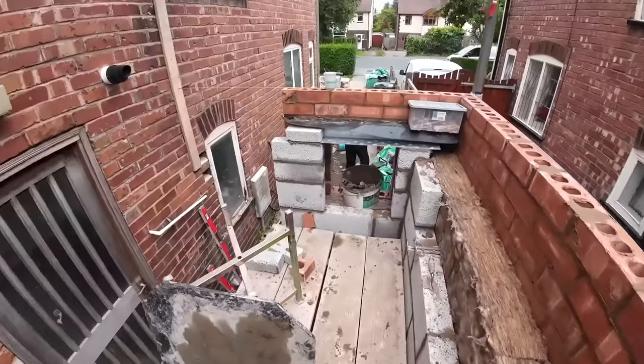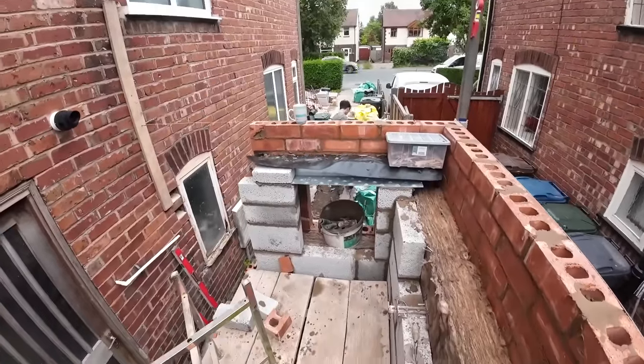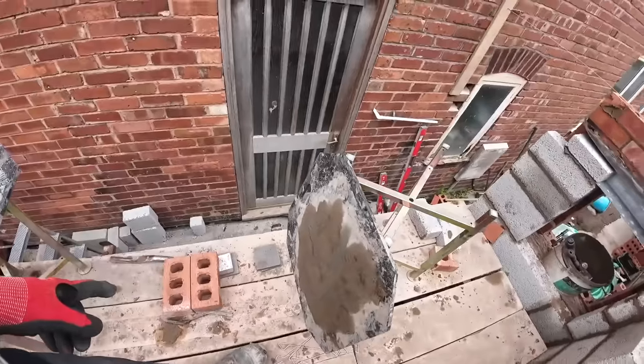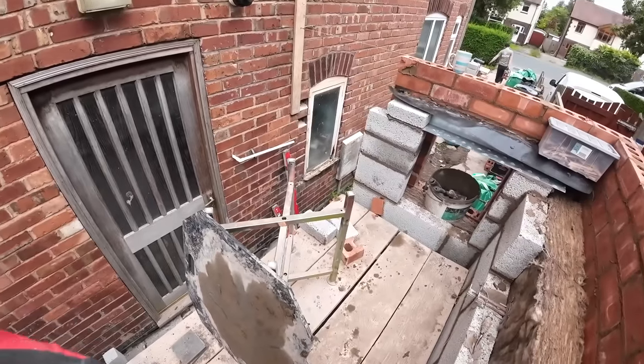I'm going to joint up while Alex is tidying up. Yeah, that's us. Spot boards to clean, load out for tomorrow, or maybe load out tomorrow. We'll see.